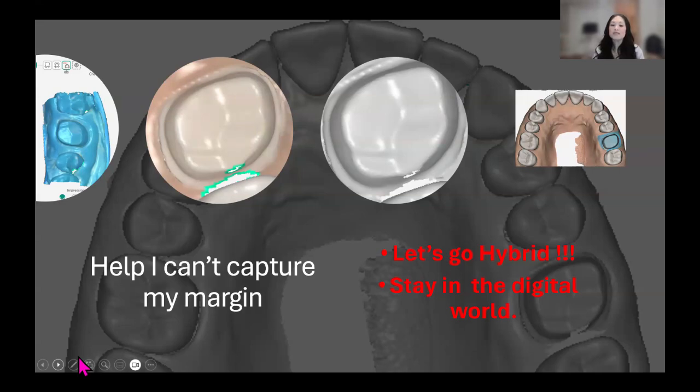So what we do in the software is utilize the data you have in vivo. That's perfect. But the spot that you see that's missing and we couldn't collect, we're going to fill in by scanning the impression. When we scan the impression, we go to the check page. It's going to spin its wheel, and it might take a little longer, but it's going to merge that impression into your scan. So when you blow it up, you're going to see where the impression material filled in where we could not collect data in vitro. So what does that do? It keeps you in the digital world. Let's see it in action.